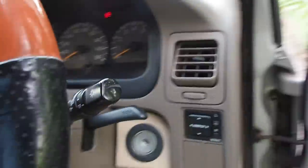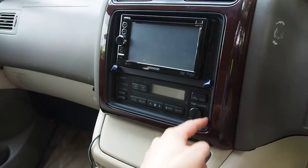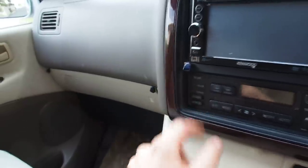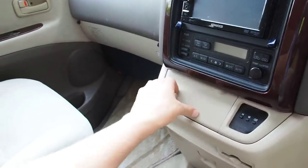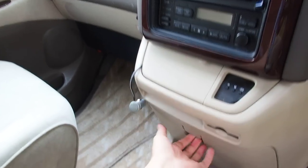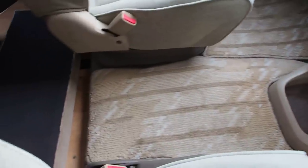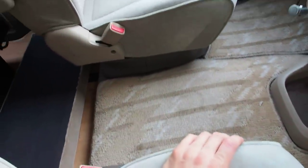Jumping in, you can see the steering wheel cover — it's kind of a fake wood type thing. Pretty simple gauges. This section has the navigation unit. And this is a special control panel for the camping version because you have controls for the rear heater and cooler. When you press the heater it works — the light lights up. The cooler light doesn't light up, so I'm not sure if that button is functioning properly. There's a cigarette lighter — it's kind of hard to open because the wire is jamming it. There's an ashtray and a storage box. No cup holders, which is a little bit strange, but you can install a universal console here if you really want cup holders.